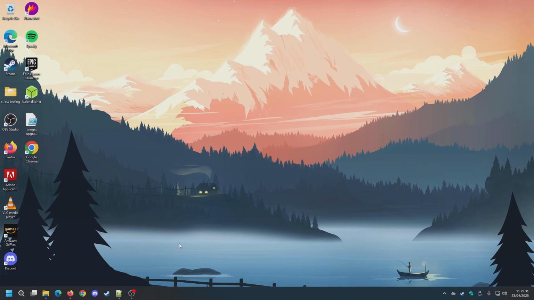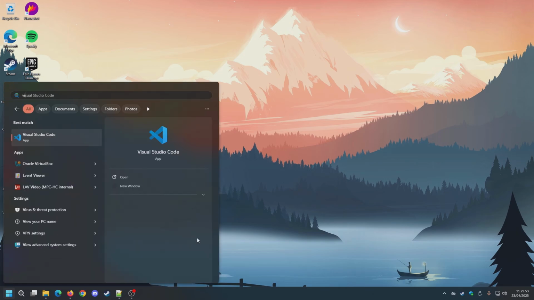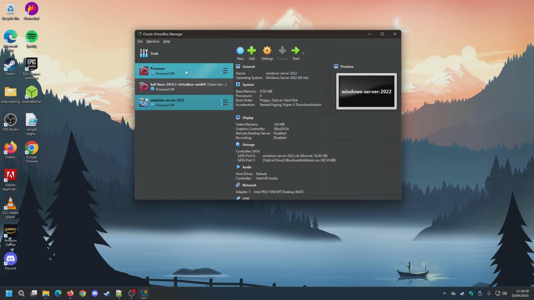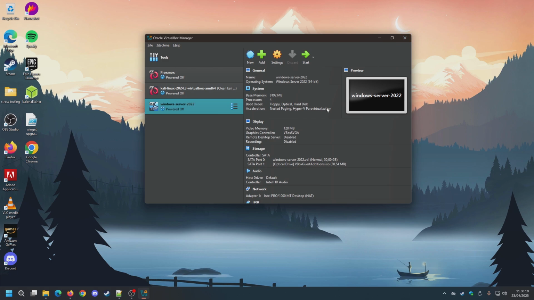And it's very good for testing in sandbox environments, which is something I do quite a lot. I work with cybersecurity and general DevOps, so I tend to use virtual machines quite a lot when I'm testing out new stuff on a day-to-day basis at my current job. And otherwise, I'm just going to be showing you how to install VirtualBox. I already have VirtualBox installed, but it's going to look something like this. And I'm just going to quickly show you. You can see that I have my virtual machines already set up and good to go. However, I'm going to be showing you the full process of getting VirtualBox installed on your system.